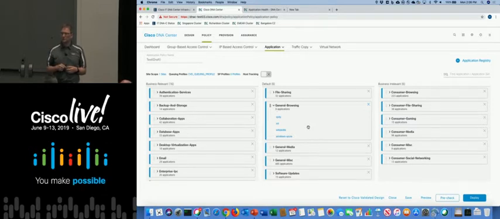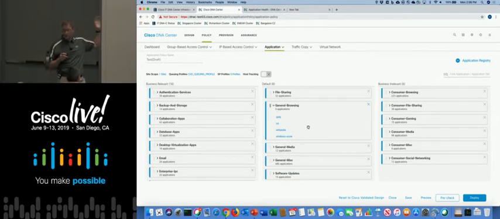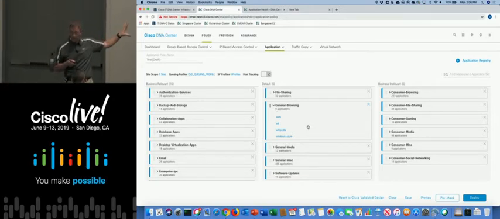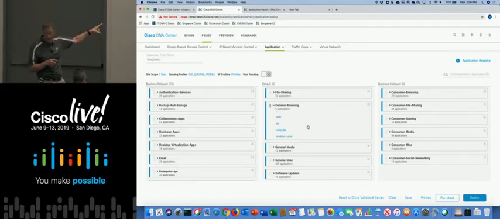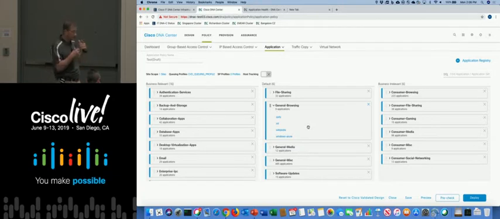Question? Integration with other vendors, like Palo Alto has recognition, and Intel has some recognition. Is there any integration with those vendors? So right now there's no integration. We do this with NBAR on our Cisco boxes. So that's where this comes from. These categorizations are standardized in the IETF. So the default values are based on IETF RFCs on how these different applications would be classified.